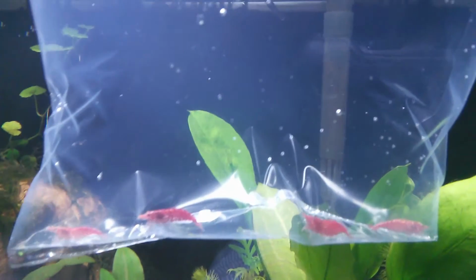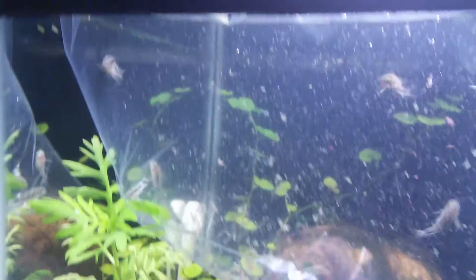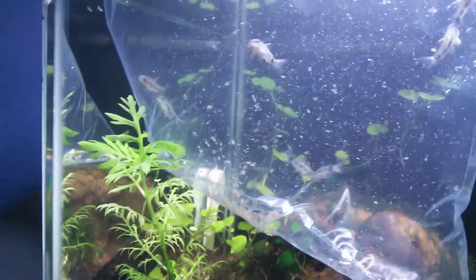Got some new additions for it today. Here's some red cherry shrimp and some Venezuelan pygmy cory cats. The water in those cory cats' bag is filthy. It's not even going to touch my water, but whatever.